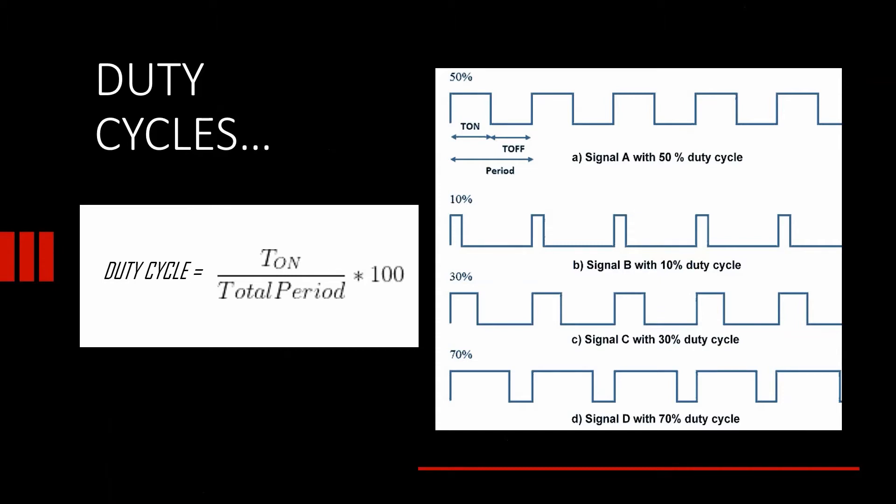Initially, we want to understand the concept of duty cycles to understand PWM waves. A wave, when generated as shown on the screen, from start to end is considered as a whole wave cycle. In this wave cycle, there is a period where it is switched on and switched off. The time where the wave is high or on is divided by the total period and when multiplied by 100, you obtain the duty cycle of the wave. This is a symmetric wave with 50% duty cycle. In this video, we are going to use such a wave to control and adjust the brightness of an LED.